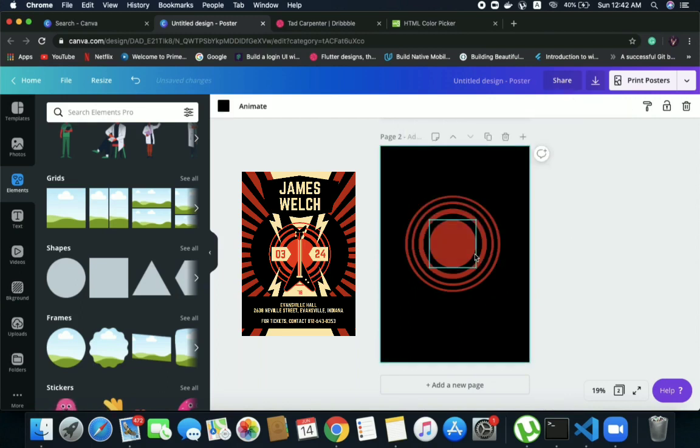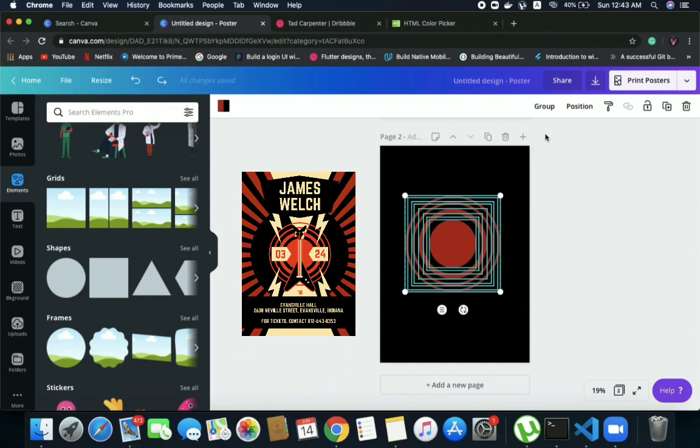So the problem you will get now is that if you try to move this, only this particular circle moves, because they're all different elements, so you just have to group them together so that you can pull them together and move them wherever you want. Just click somewhere on your poster and drag it until you cover all the elements, and you have this option here, group.